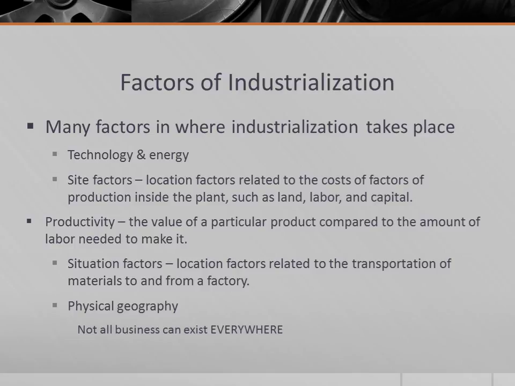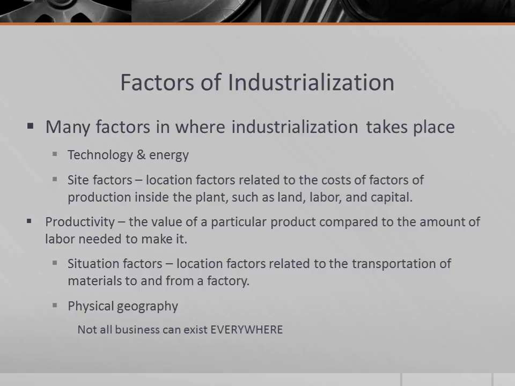And that then brings into the topic of conversation, situational factors. Site factors are inside the plant. Situation factors are location factors related to the transportation of materials to and from the factory. It's situation relative to other places. Where are you getting your raw materials from? Where is your market? How much does it cost to ship from one place to another?